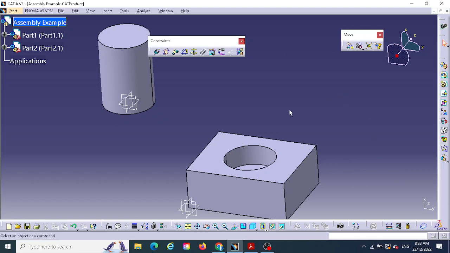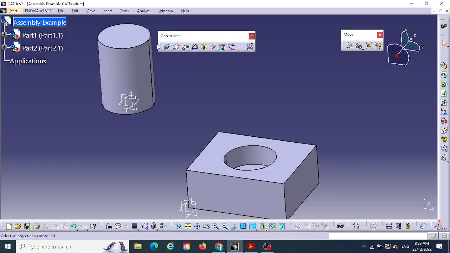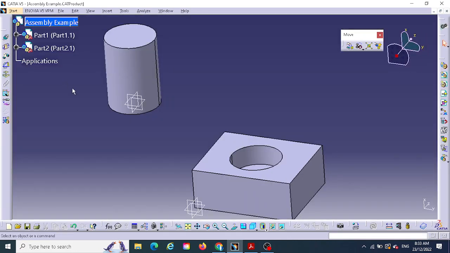On the other hand, you are going to start assembling. For that you have this constraint tool. You can put it here, depending on how you arrange your assembly workbench window. We have the coincidence constraint.